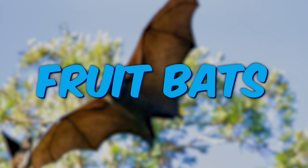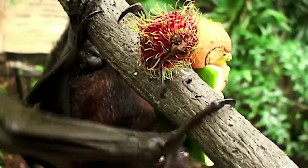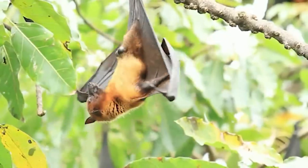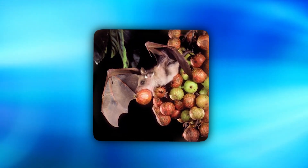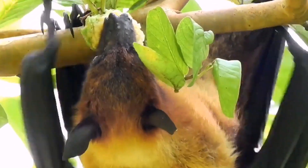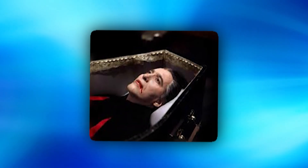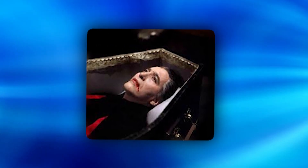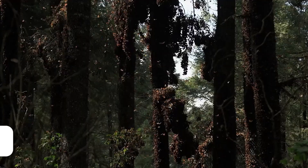It might be shocking news, but bats also migrate. You might have heard about the hibernation of bats, but interestingly some bats do migrate for the purpose of fresh ripe fruits. These ripe fruits are important for them, especially for the mothers, because they provide much-needed nutrition. An interesting fact is that these bats eat fruits twice the size of their body weight. The sight of watching them fly is astonishing but spooky at the same time — it seems like Dracula awakening from a long sleep with these bats as his guardians.